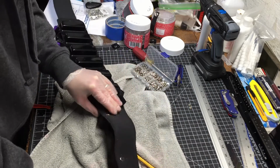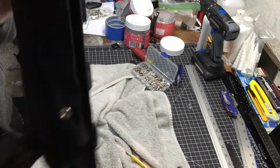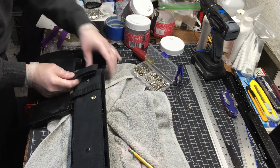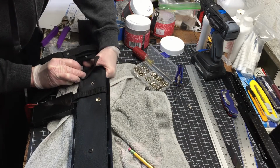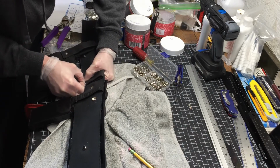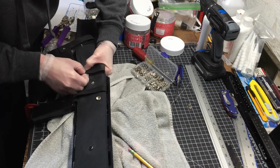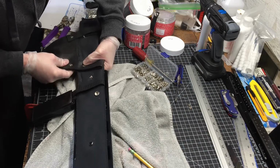Okay, so now I've got two Chicago screws there poking through. Let me carefully flip this over. That's why I'm using my towel today. I don't want to scratch this if I can avoid it. And now we have to lay this here and try to get this through these holes. We'll try one hole at a time. This should stretch. Yep, it's stretching right over it. See if I can get that one. Oh, it just about makes it. I like that. It's a nice tight hole. That's very good.